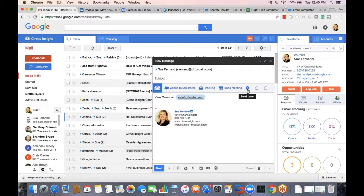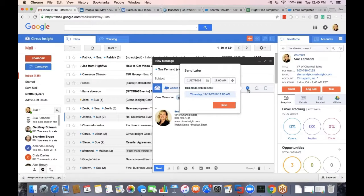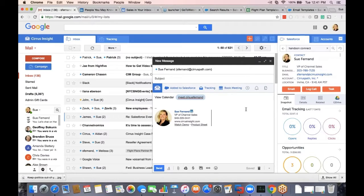If you want to send an email later, if you're someone that's getting your emails done on a Sunday night, but you really don't want your emails hitting somebody's inbox on a Sunday night, you just queue it up to be sent when you want. Or maybe someone's asking me to send them something next week. Well, I could actually do it right now and just schedule it to go out next week. So it just gives you the ability to queue up some emails.